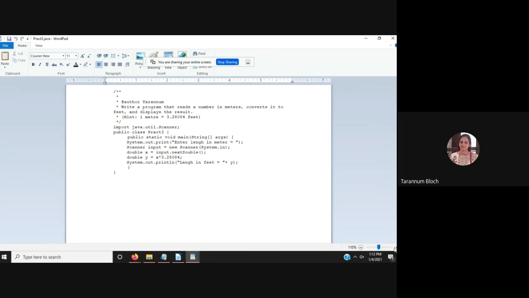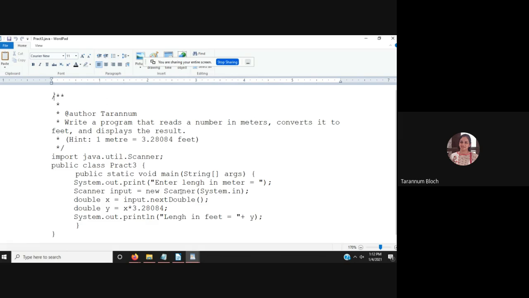So what we will do is we will ask the user to enter the length in meters, right? But before that, we have to take a public class practical 3. Inside public static void main String args, we are going to write the logic. We have to take input in feet, meter. If we are taking the input, we have to use any one of the 3 specified methods, that is Scanner class, Console, and BufferedReader. So we are going with Scanner. So I'm writing import java.util.Scanner, right?